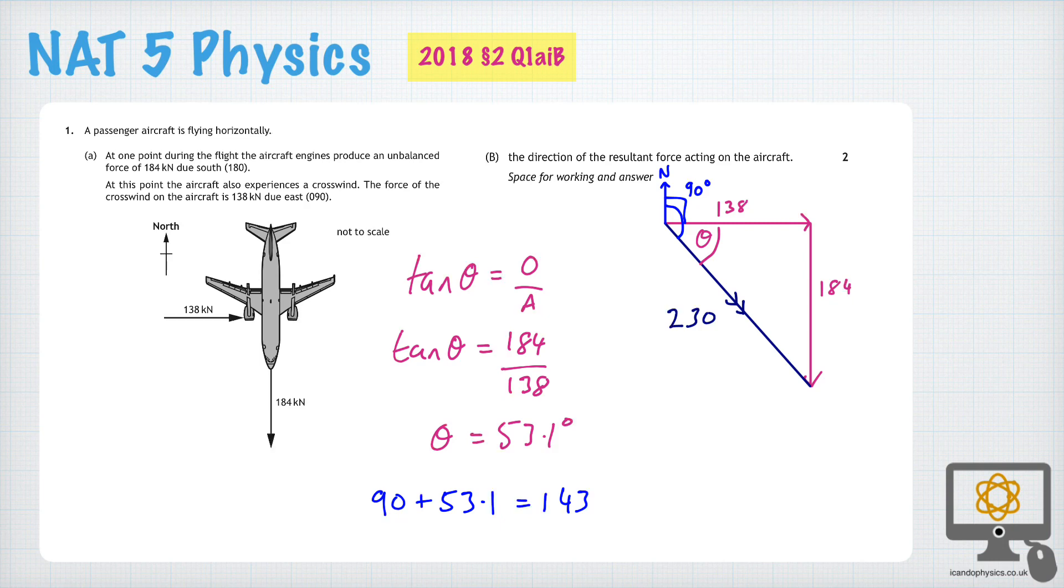There are other options. You could describe the angle as 53 degrees south of east or 37 degrees east of south. But the most standard version is to use a compass bearing of 143. You don't need to add a degree symbol to 143. However, if you do, I don't think you'd be penalized.